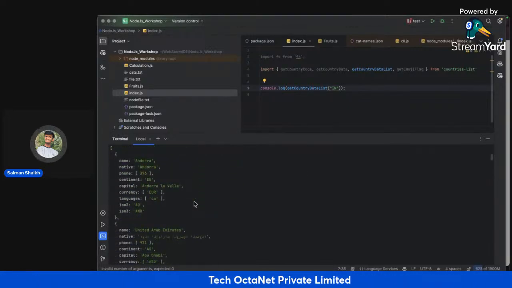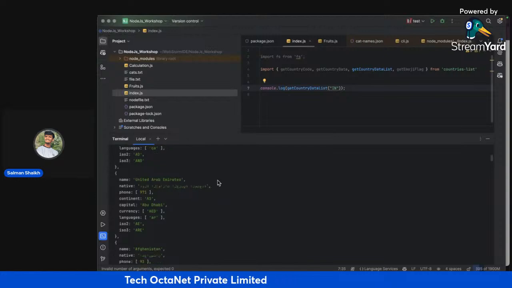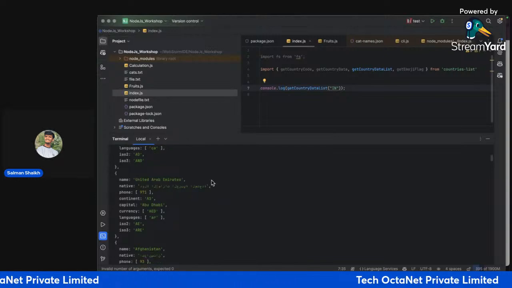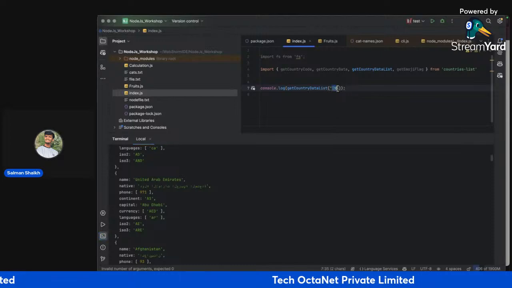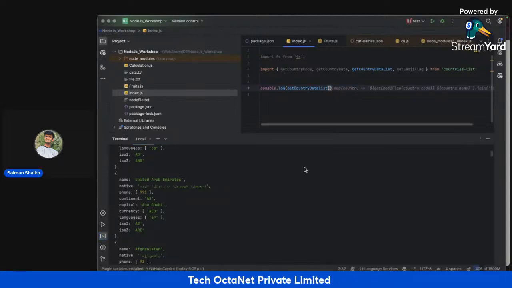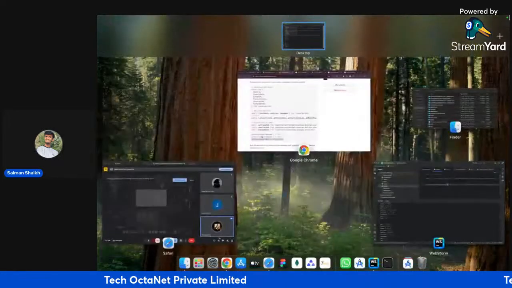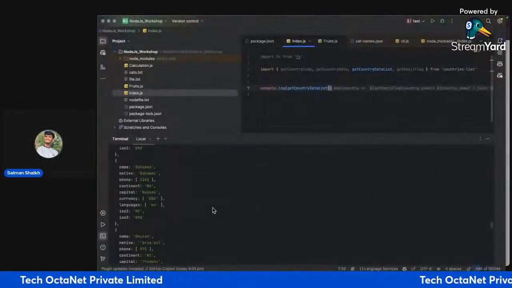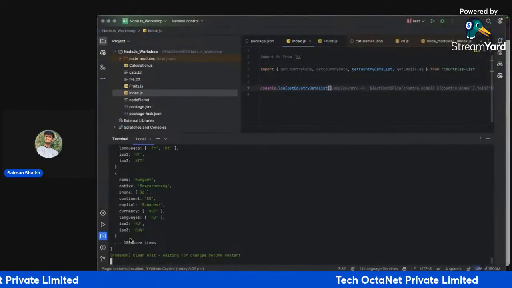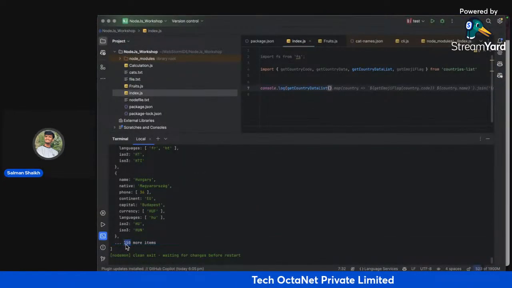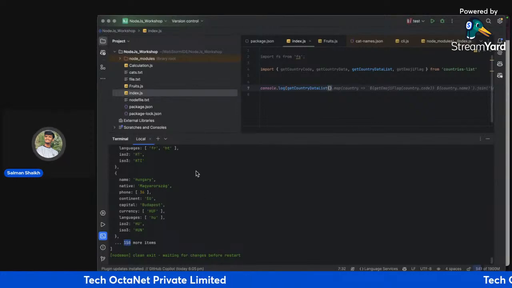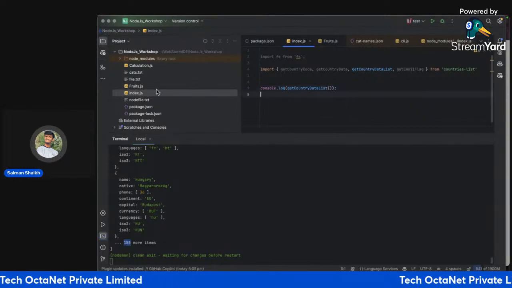It's returning all the countries around. So we don't need to pass anything. It's directly gonna do that. All the countries are listed in this single function, right? There are 150 plus countries in this data. Now what we'll do is create a JSON file and save this data into the JSON file.